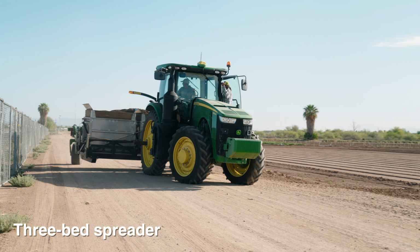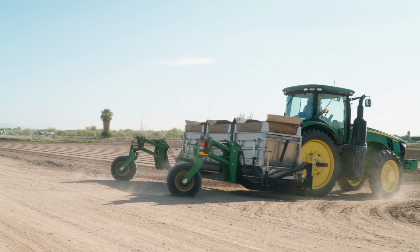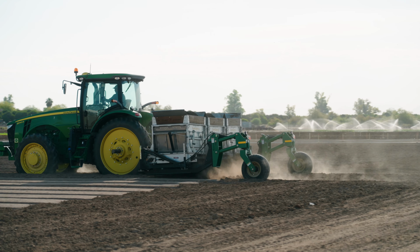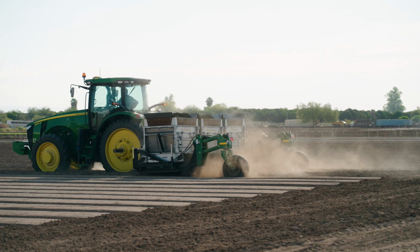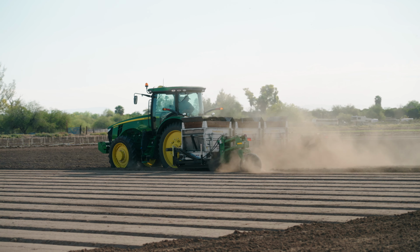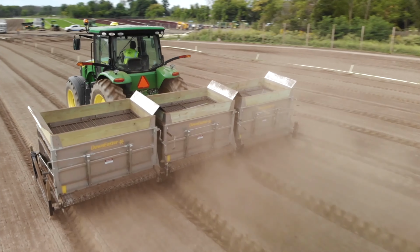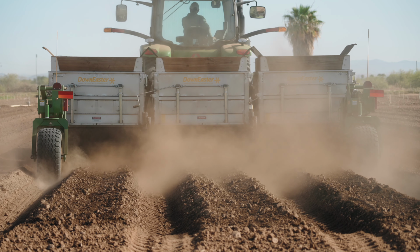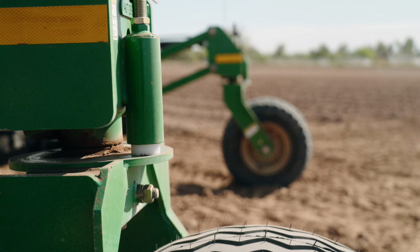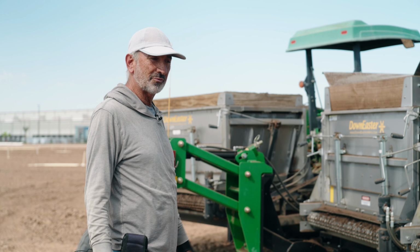So on the 3-bed spreader, we're using an 8245 John Deere, so 245 horsepower tractor. It has a much greater lift capacity, obviously, than the 6 series. This set of wheels on the rear are designed to take the weight off of the tractor so that you could fill these, depending on how heavy the material is, with up to 2 tons in each one. And that might be a lot of weight to be driving down the road with even this tractor. So these wheels displace that weight and make it much safer to transport the material to the field and to operate in the field.